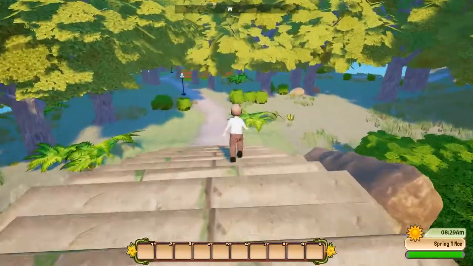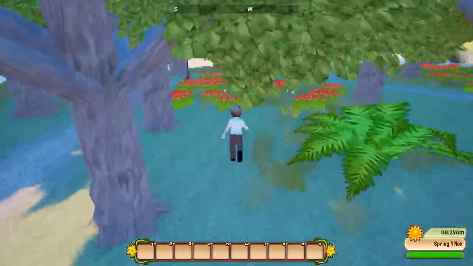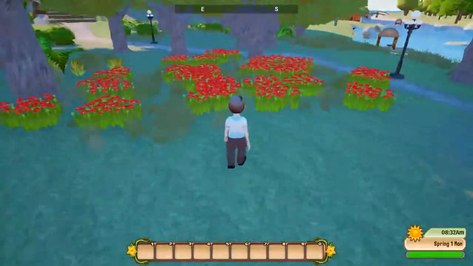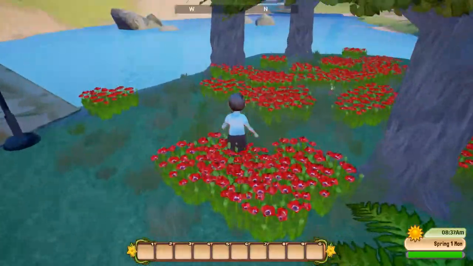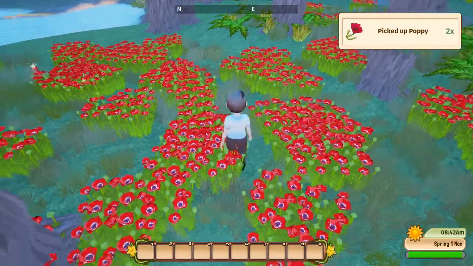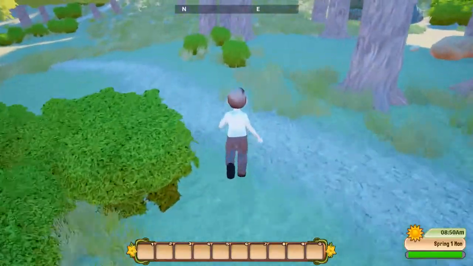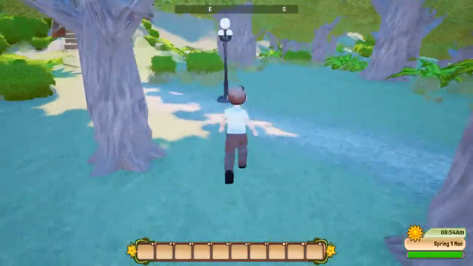I'm just going to run down here and grab a few flowers, basically. We're going to spend a lot of the day actually picking flowers, because this is something you can do without expending your precious stamina. Alright, so I think that's all of the ones that are right down here in the immediate area. We'll run back up.